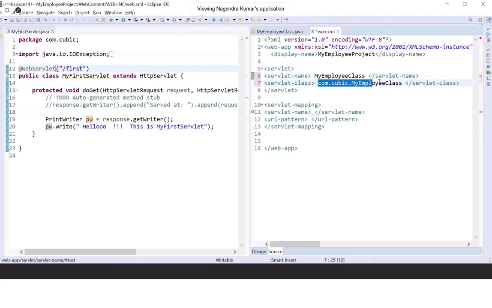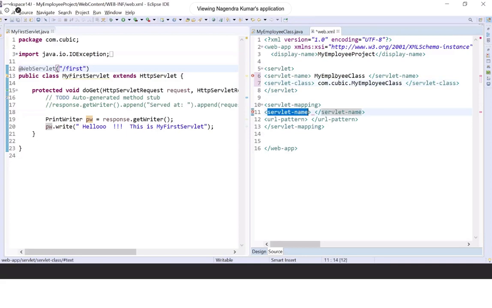This is called the fully qualified class name. Because when I say this servlet, you have to also give the path where the servlet exists, right? So it refers to this class, which is present inside the com.cubic package, inside that project. Here I have to provide the servlet mapping.